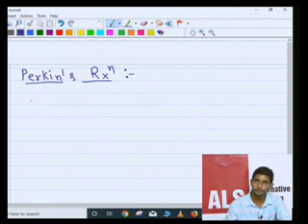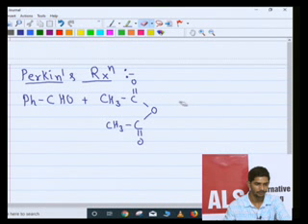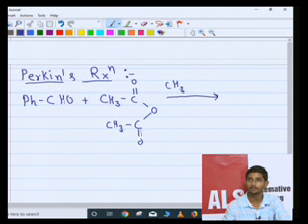See, this is a kind of specific reaction. In this, benzaldehyde, PhCHO, is treated with an anhydride, CH3C=O, O, CH3C=O. Now, when you treat it in the presence of a base, let's suppose this is the base, CH3. Guys, nobody will note it down right now. You have to understand how the mechanism will proceed. First understand the mechanism, and then I'll give you some time to note it down.